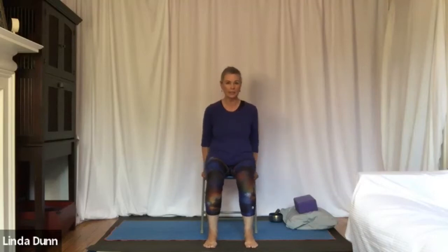We're going to transition now to standing to do some balancing. So let's come forward into our chair. We're not going to stand up quite yet because we've been working at getting up using our chair pose to stand. There was just an article, I'll try and give you the link maybe in Sunday's email, in the Washington Post about how important it is to do squatting every day because it's so strengthening for the lower body and also really good for our core. So in a way, chair pose when we do this is like squatting.